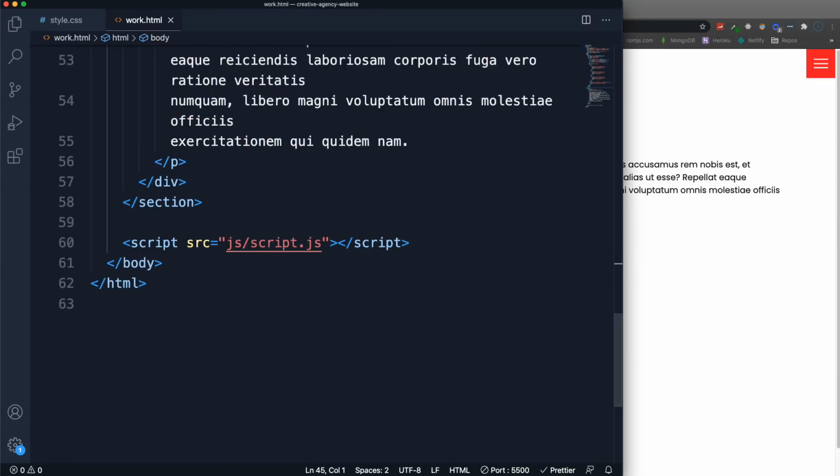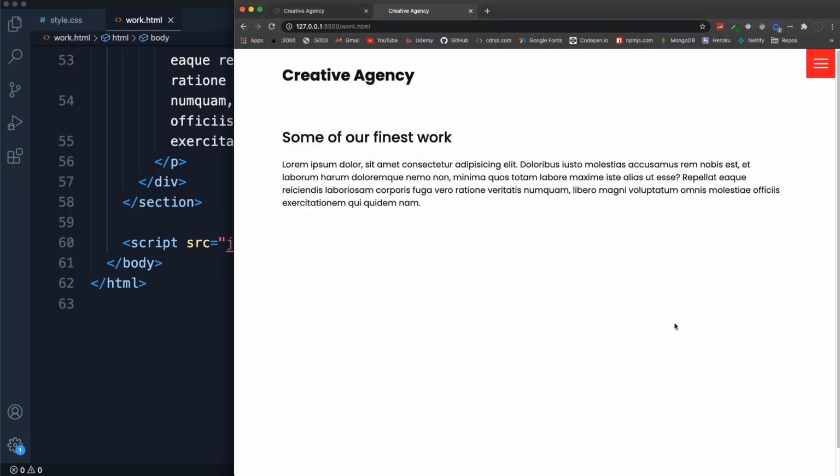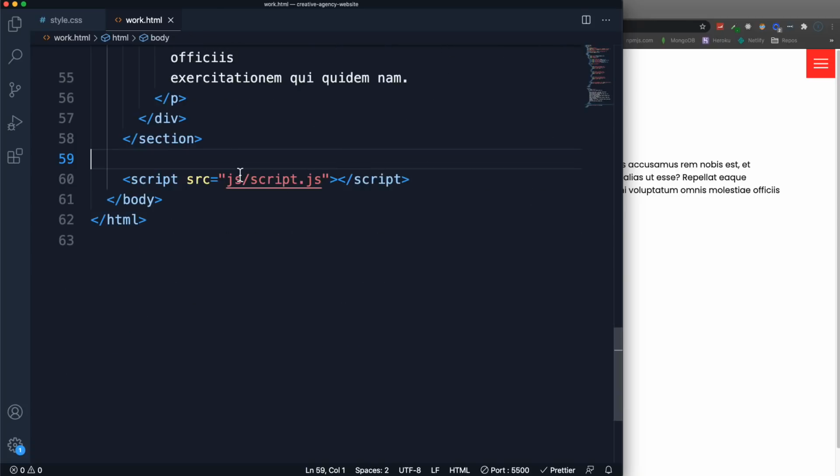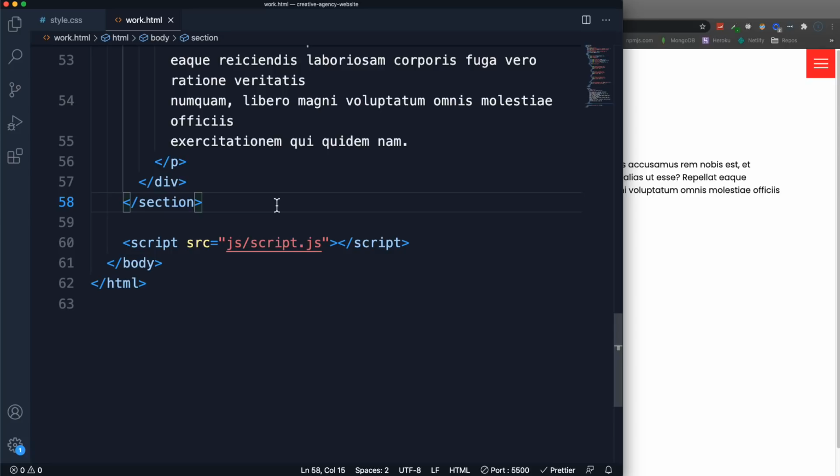Now I just want to have kind of a bunch of portfolio items, and we're going to use Flex for this just to kind of change things up. Again, I'm trying to just use different things to show you examples. If you want to use all CSS grid or all Flex or something like, I mean, that's absolutely fine. It's all preference. So if you want to change things up, you can do that.